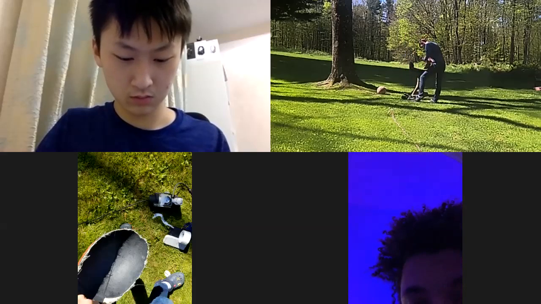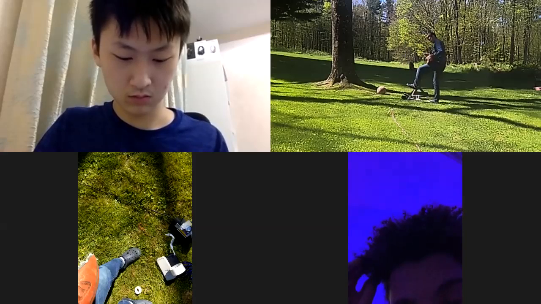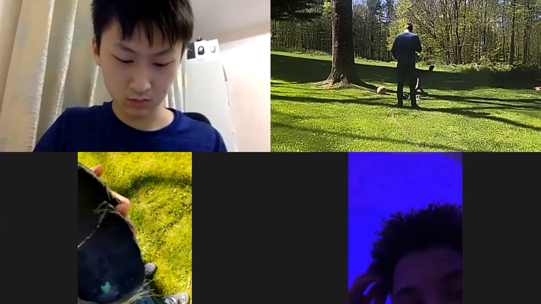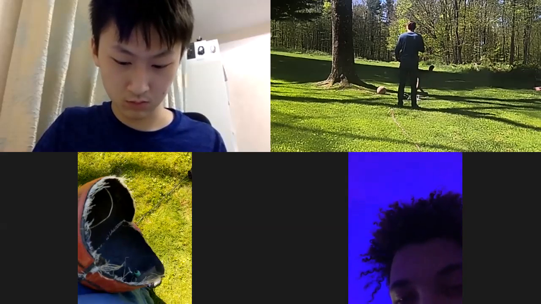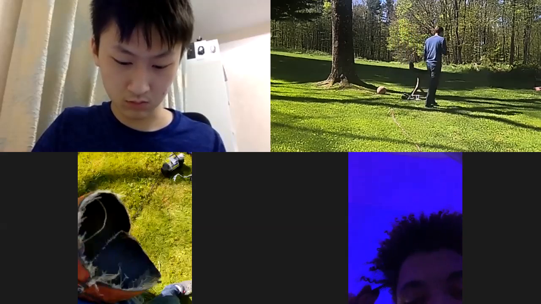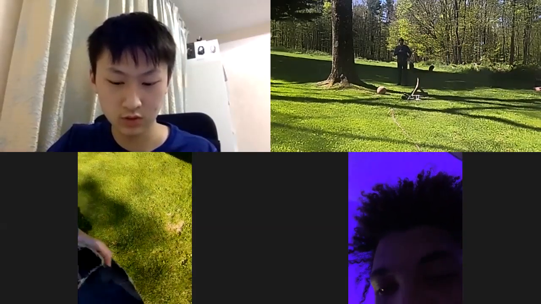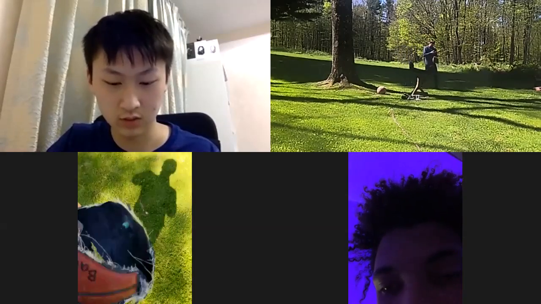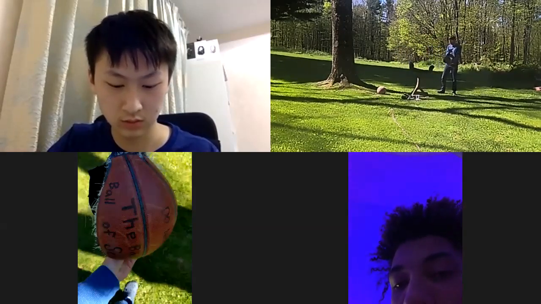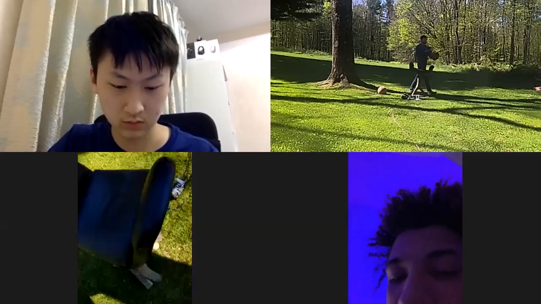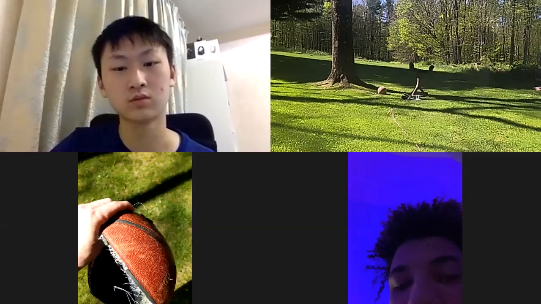I don't feel like this is the whole ball. Isn't the ball gone? Look at the Crocs. I don't think that's the full ball. Where'd the rest of the ball go? Is it in the tree? Oh wait, is that just something next to the whole setup on the left? Probably to your right. This is the other basketball. Oh, okay. I have no idea where this other one is. It's definitely maybe somewhere on the roof or something.